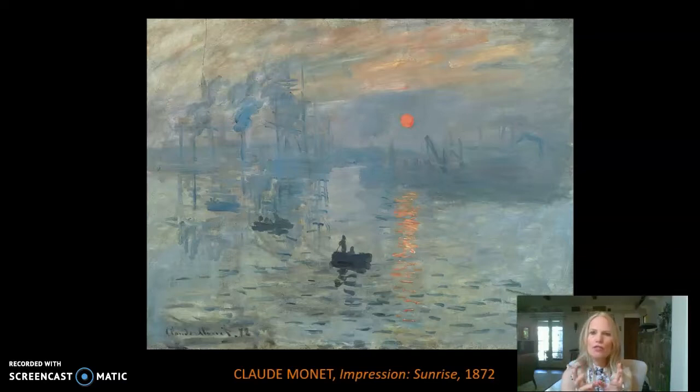And the description of light, the transitory quality of light, and also how to use this new thing that was getting all of the artists' attention, and that was color theory to describe light. This is the true subject of the painting. It's not the harbor scene, it's not the little fisherman, it's the study of light and its transitory quality.